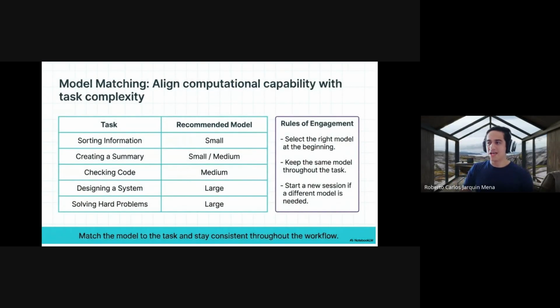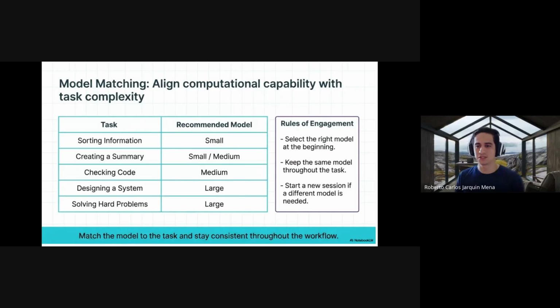And then we have model matching. This was something that Miguel was talking about before. Well, not every task requires the most powerful model, right? Using a large model unnecessarily increases the cost. As an example for Claude Code, if we were working with Claude, and we just want to source information, and we use Opus with high effort, well, we're going to run out of budget, and that's not something we want. So we have to be sure what we're working on and choose the right model for the right situation.